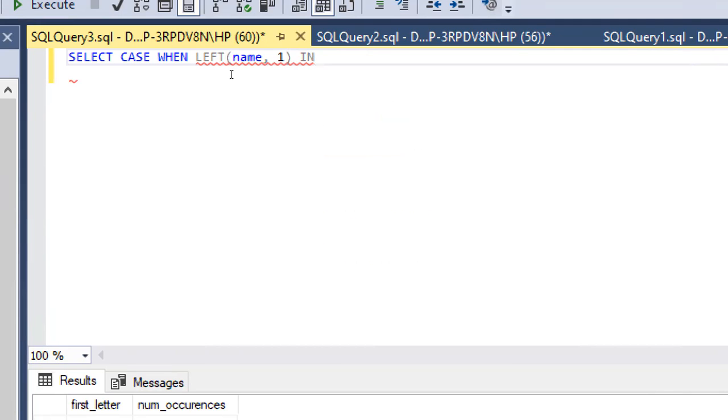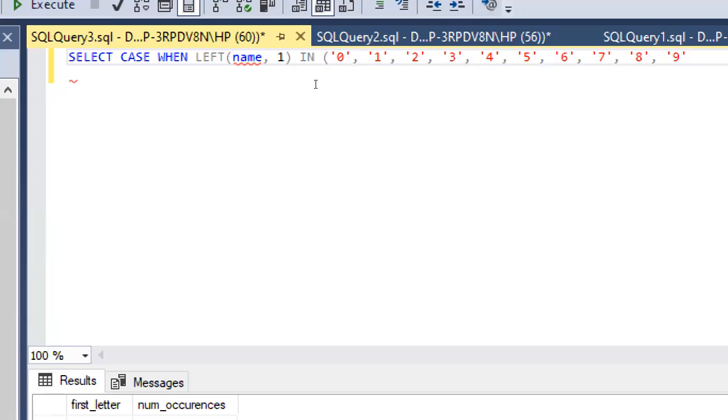So case when, look at the first letter. If it's in these numbers, in quotes, in a bracket, I'll type in all the possible numbers. It can be 0, 1, 2, 3, 4, 5, 6, 7 in quotes, 8 in quotes, 9 in quotes.